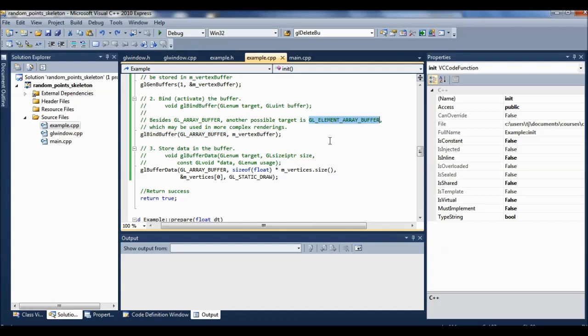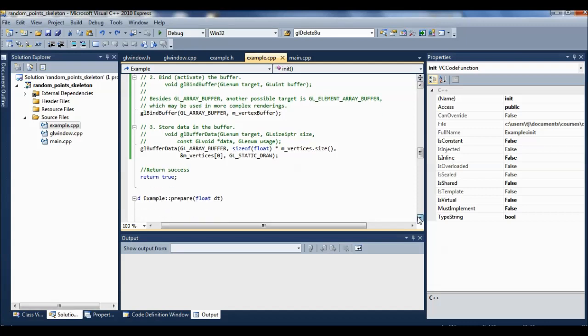Another possible one is GL_ELEMENT_ARRAY_BUFFER, which is usually for more complicated renderings. And then here's our buffer, mVertexBuffer. This is basically activating it and saying, okay OpenGL, set up mVertexBuffer so I can use it in doing my data storage and all that stuff.